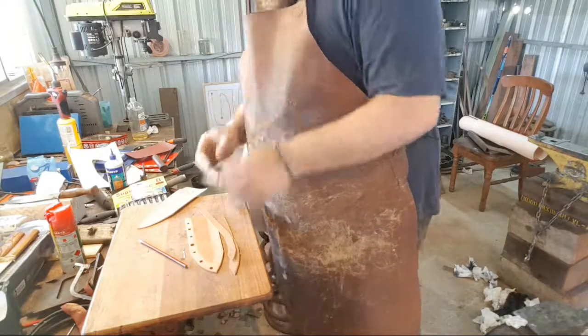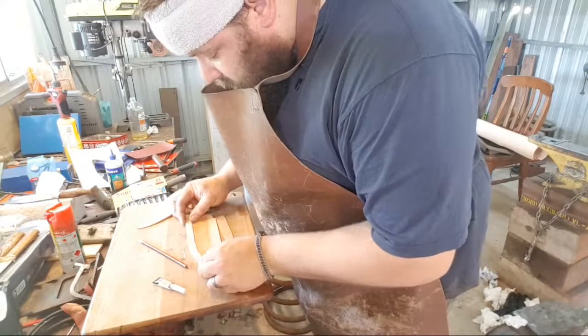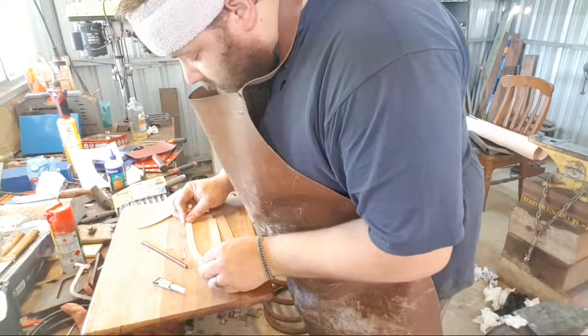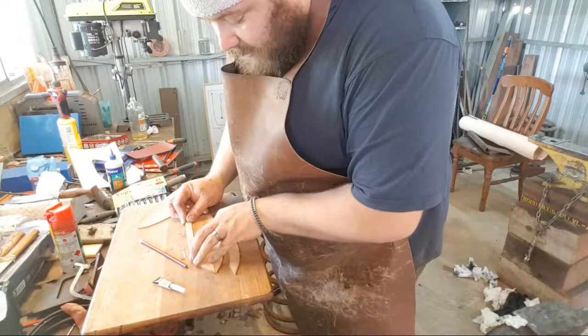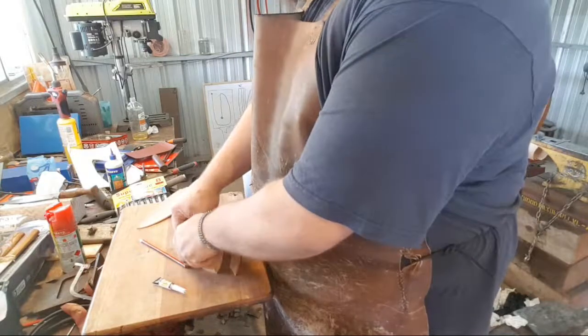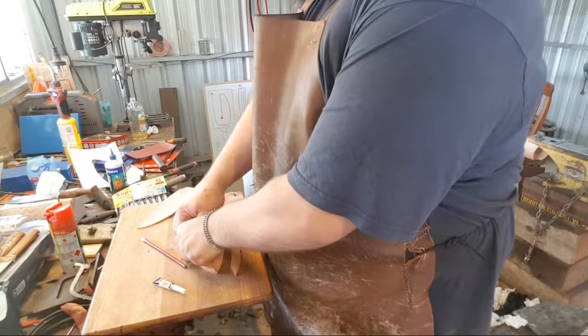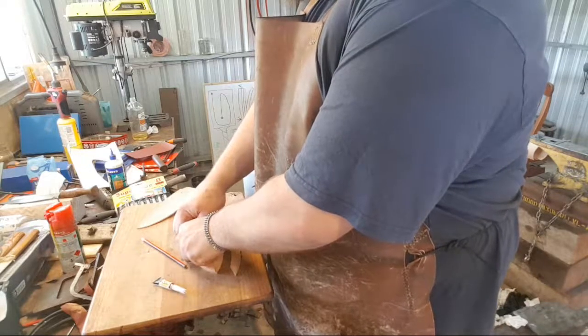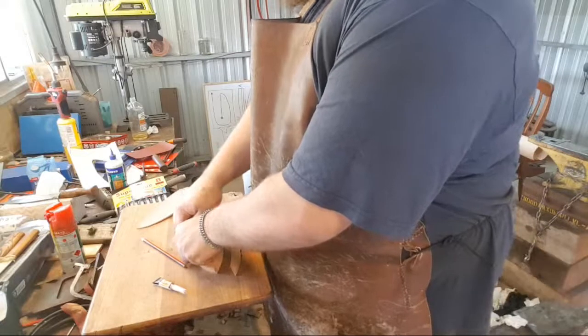So, for this little trick, couple dots of super glue, and I'm gonna stick my sheath together roughly. That's not just so you can punch it, it's actually for sanding. I can punch them separately, but when I'm doing the profile, I want to have it all stuck together so that I can run the sander over it.